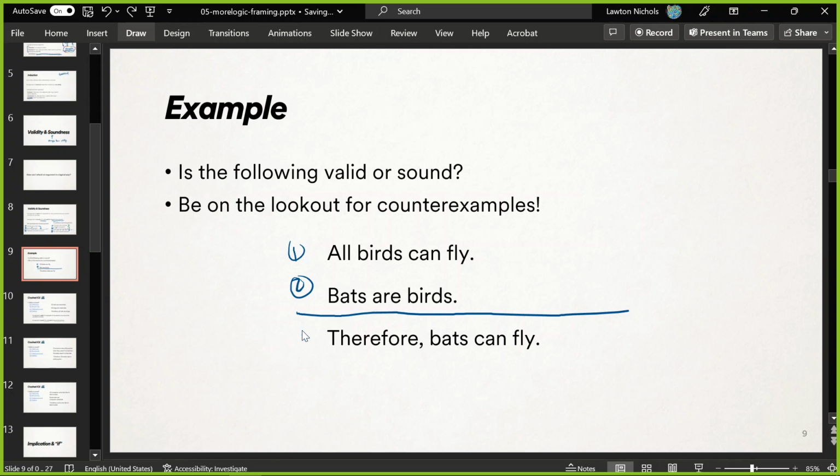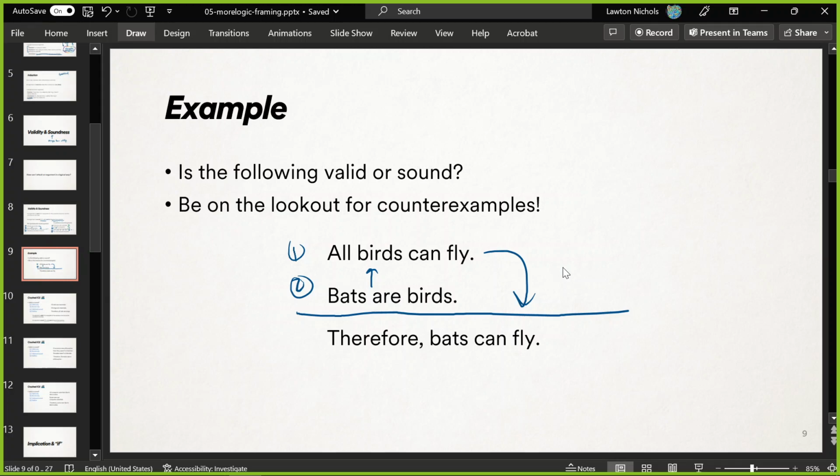So is it valid or sound? So assume that all birds can fly, and assume that bats are birds. Is it valid to conclude that therefore bats can fly under those assumptions? It is. Question though. I thought bats were not birds. We're getting there. Good noticing that. Good job. So under these assumptions, assuming we're in a universe where this is all true, we're making assumptions right now. You can plug in bats here because apparently they're birds, and then you can use that to conclude that therefore bats can fly because we're assuming that they're birds and all birds can fly.